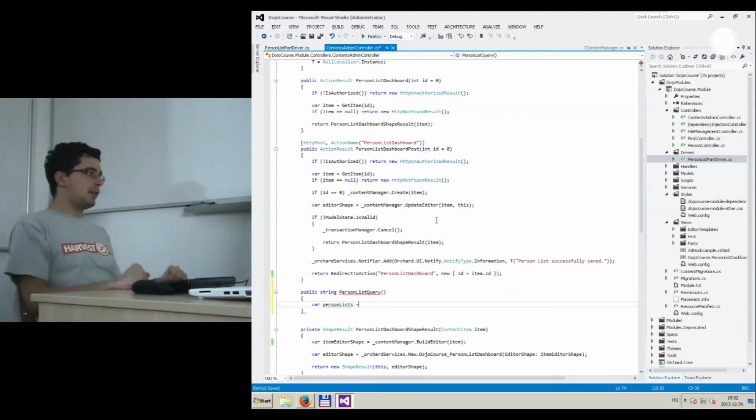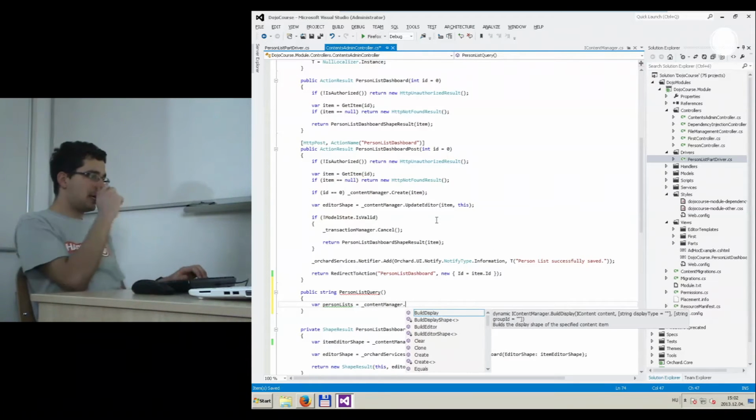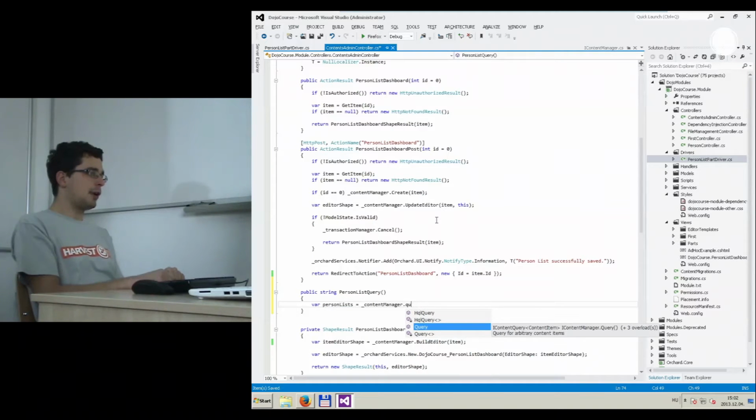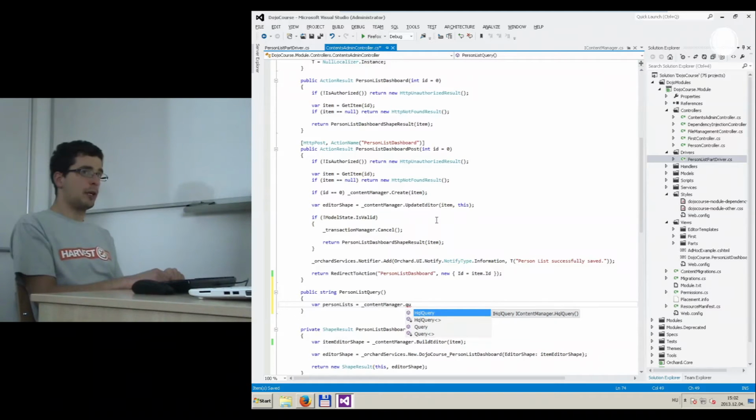And let's query some person lists. This happens, as mentioned, through the content manager, and the content manager has a query method. This opens up a content query. And there's also an HQL query method that you could use. It's also possible to query content items with HQL query.